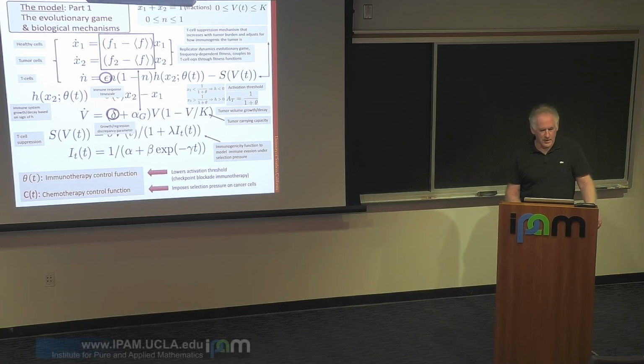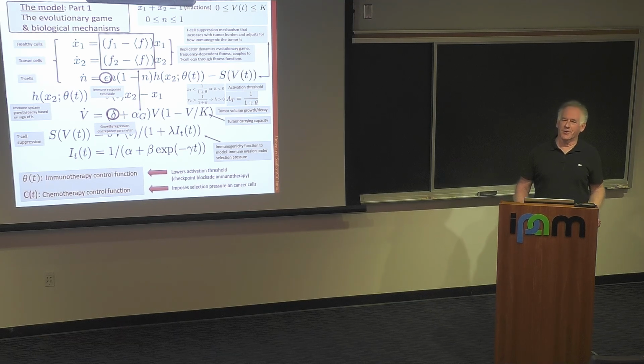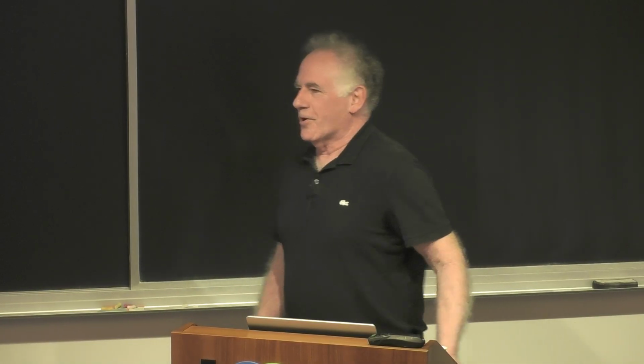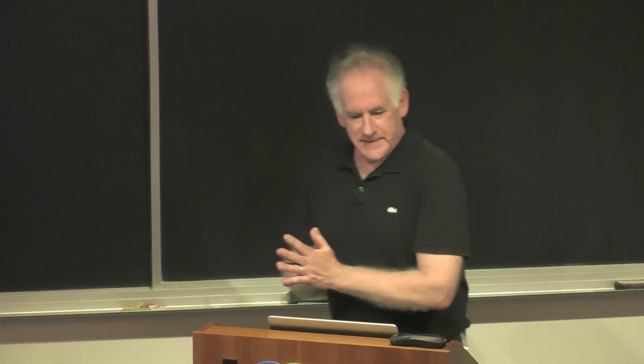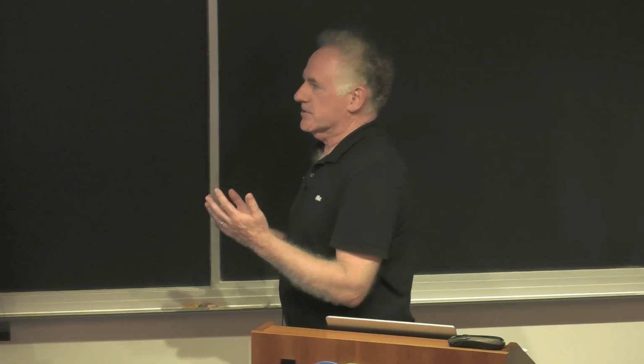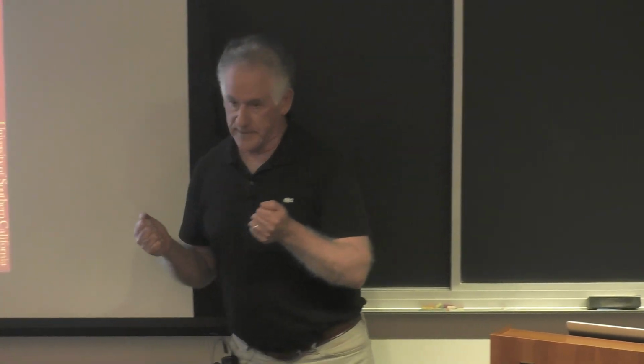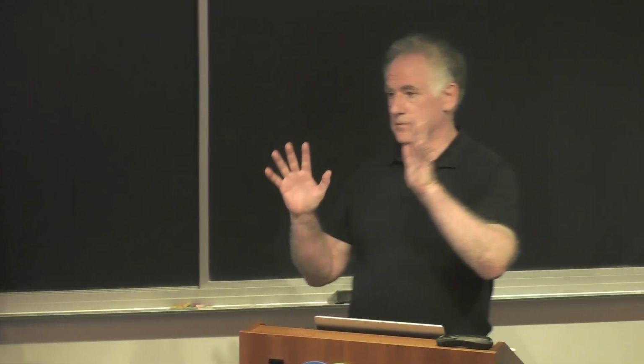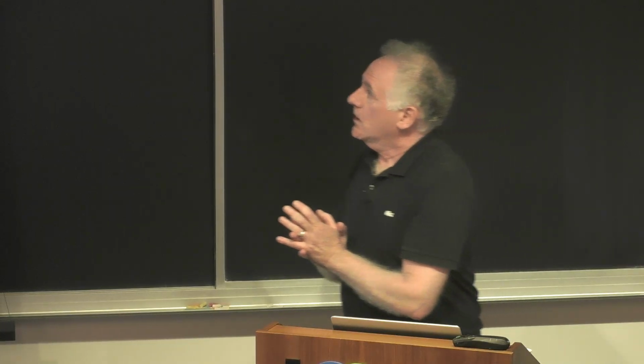But there's a lot more, particularly how we define the fitnesses. When does CFT appear? It doesn't yet, but it will. In the next part, when I start part 3 of the model, I'm going to tell you all about theta of t and C of t. Okay, part 2, all about the fitness, the replicator equations, and how we build the payoff matrix associated with replicator equations, because this is totally crucial to the way the model works.